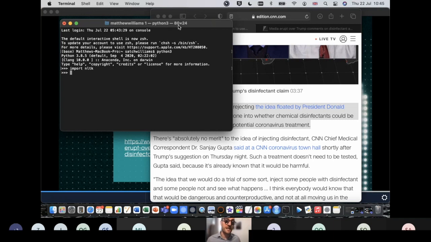Take a word like free. The word free can be a noun, as in the free. It can be an adjective, I am free. It can be a verb, I will free you from your captivity. And what NLTK can do, just like search engines for computers, is work out what the word most likely is given its position within a sentence.